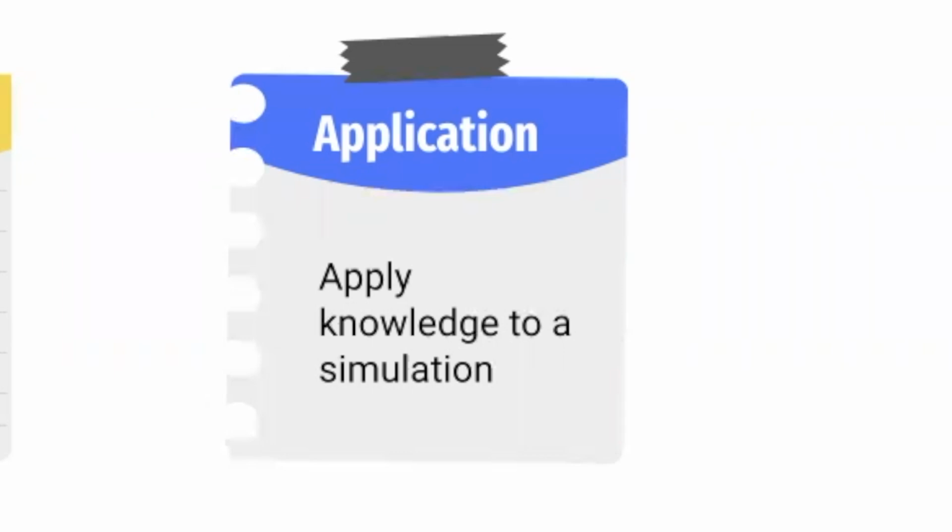The third way we can formatively assess knowledge is by having students apply knowledge to a simulation. So we can ask students to apply the information as if they are one of the actors from history or one of the characters from a book or one of the composers or artists.